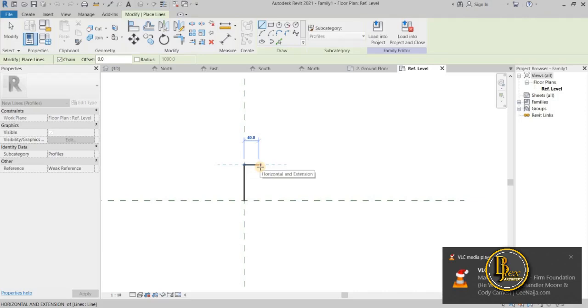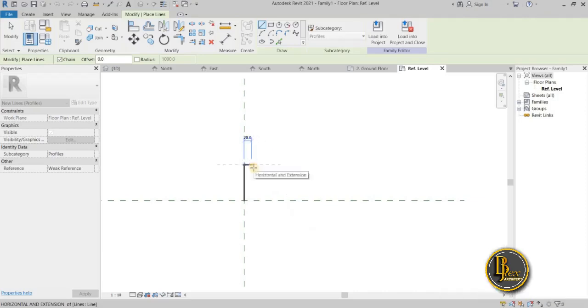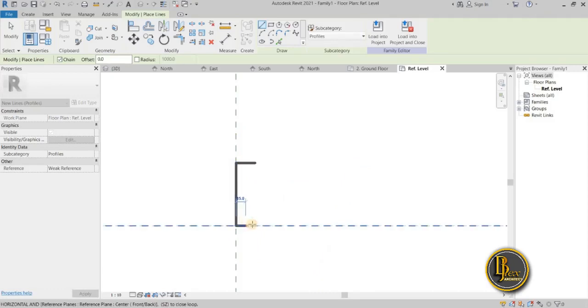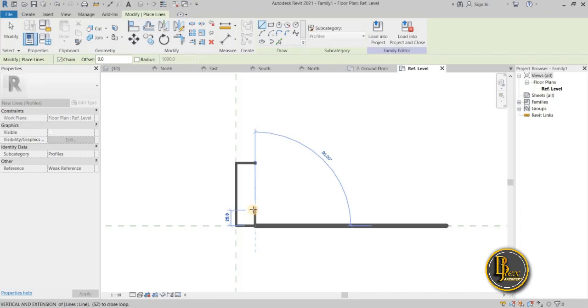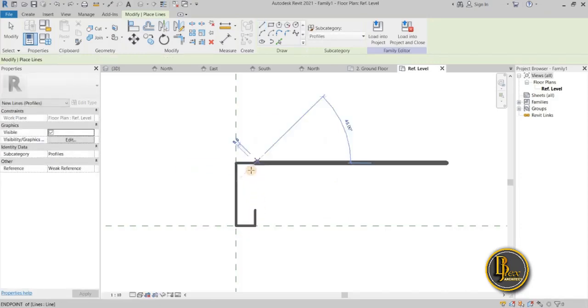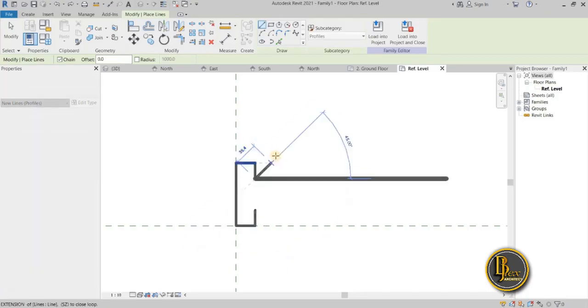Now let us have this be 30 millimeters. Take it up by 25. Take it down by 25.